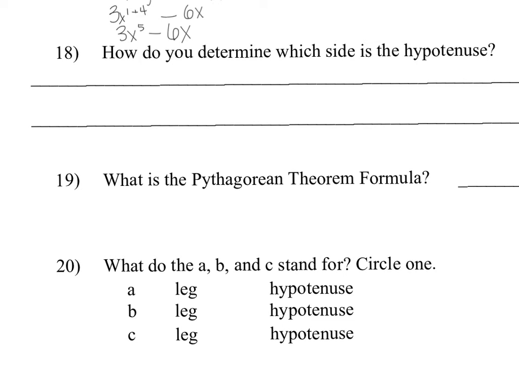Here is where we abruptly change units. This is a different section that we had learned. The directions say, how do you determine which side is the hypotenuse? Well, we're going to use exponents eventually with this, but hypotenuse. What does hypotenuse make you think about? Well, hypotenuse should make you think about the Pythagorean theorem. a squared plus b squared equals c squared. The hypotenuse is your longest side.